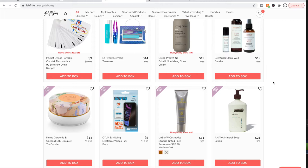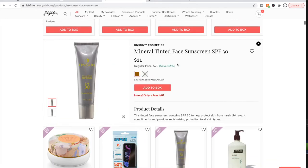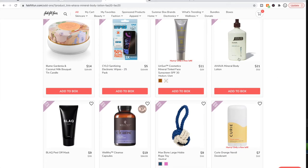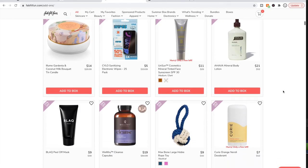I have not seen good reviews about this sunscreen — just that it goes on thick and doesn't absorb well, leaving a film. Mineral sunscreens don't always absorb well, and this one doesn't. I haven't seen good reviews about this tinted sunscreen either. People were saying good things about the AHAVA body lotion — there was a forum debate between AHAVA and Grown Alchemist, with most people voting Grown Alchemist, though some said really nice things about AHAVA. I like the AHAVA brand but they are recently no longer cruelty-free, which was a bummer.